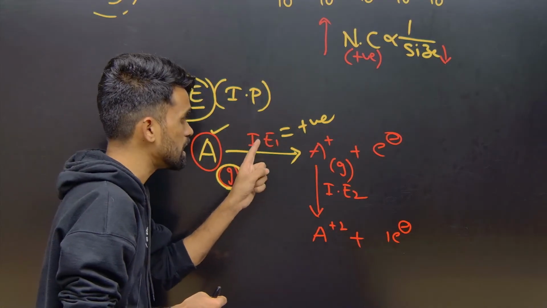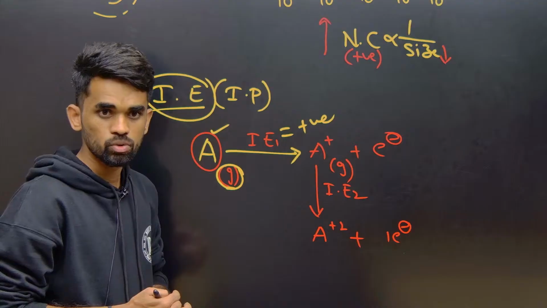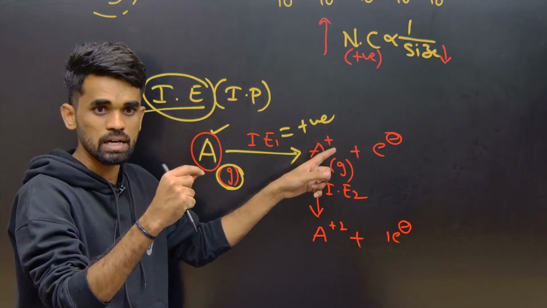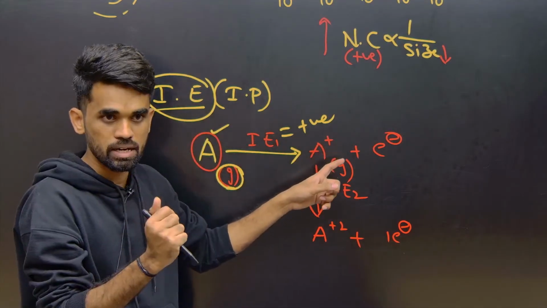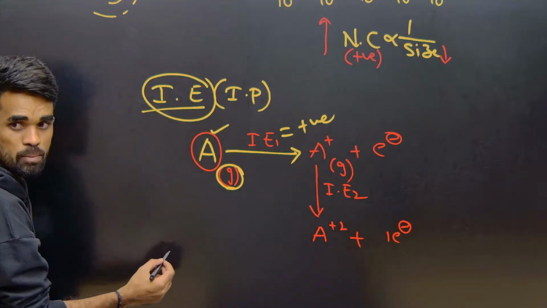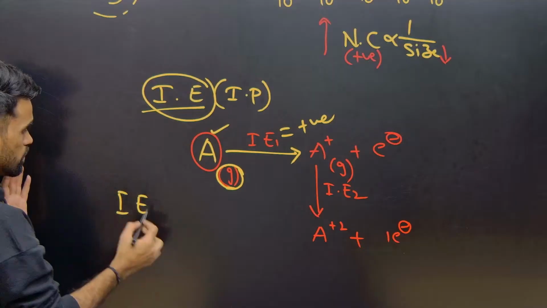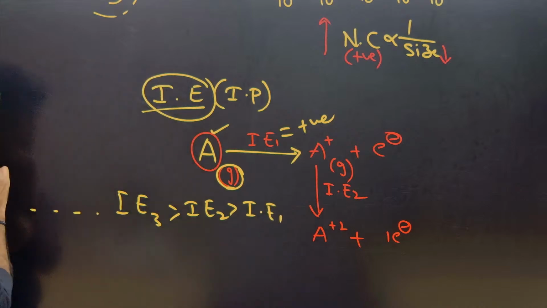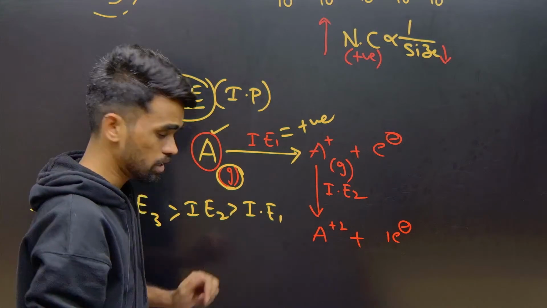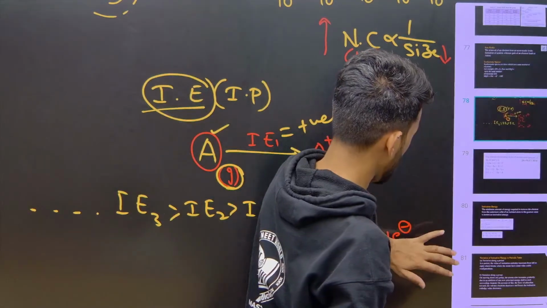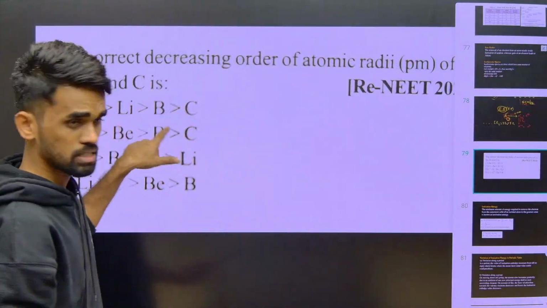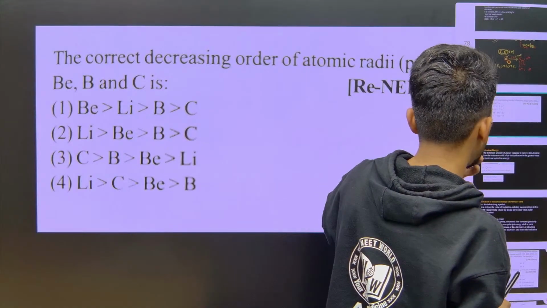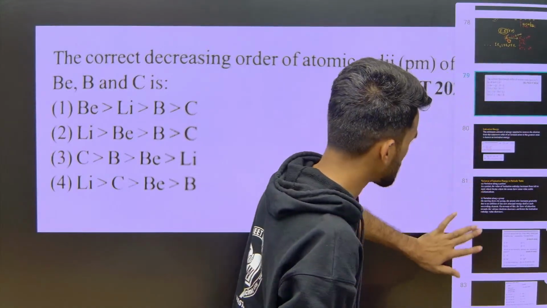Tell me which is greater, IE1 or IE2? IE2, because here the ion is positive and electrons are strongly bound. So removal of an electron becomes difficult, so we need to supply more energy to remove that electron. If we compare successive ionization energies, IE3 is greater than IE2, which is greater than IE1. Can I write like this? And so on. This is also clear. These things we discussed in the last class, and I also showed you atomic radius, and made you do questions based on atomic radius and all. Next, ionization we discussed.